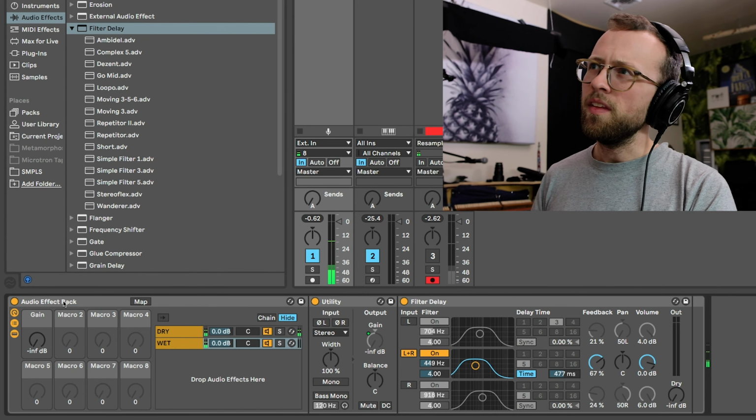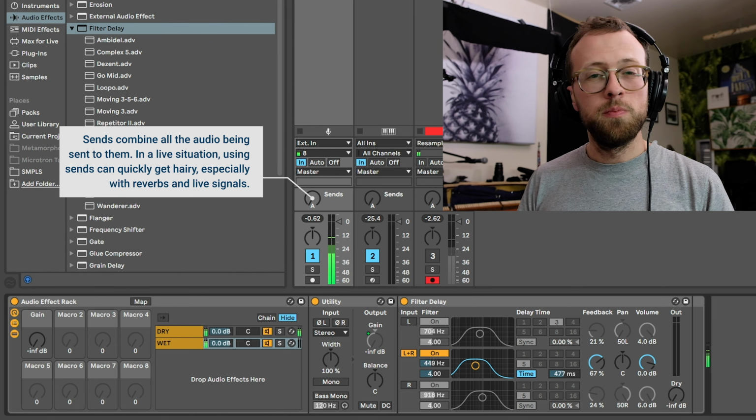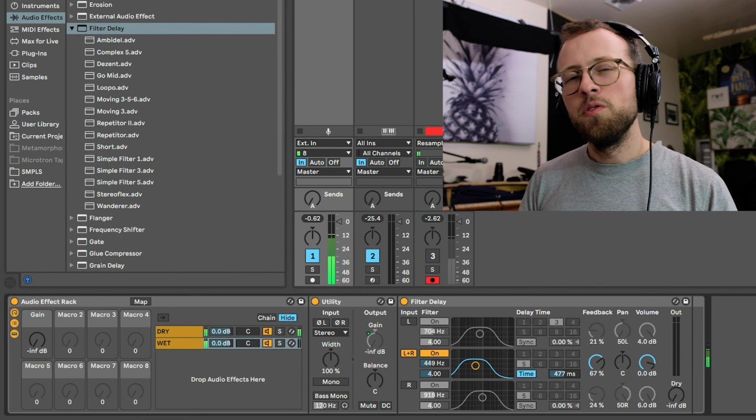And the reason I don't like using sends is because if you're working with one delay but multiple tracks and you're sending them all to the same delay, that can be really complex for a sound guy, especially if, you know, this is for your band or something and they've never heard you before and they're like, I have this delay send that I'm supposed to mix. Like, this way you can just handle the mixing. So this is kind of how I approach it in my live sets with my band.